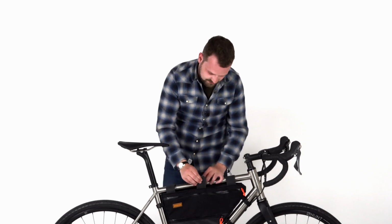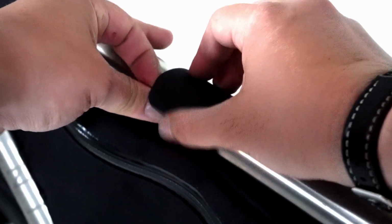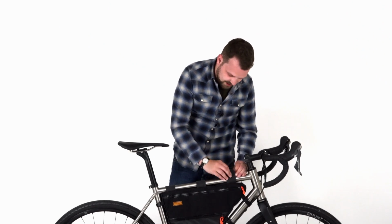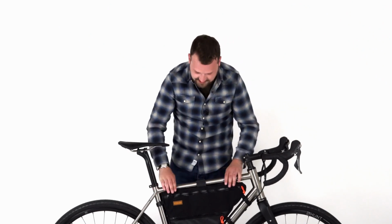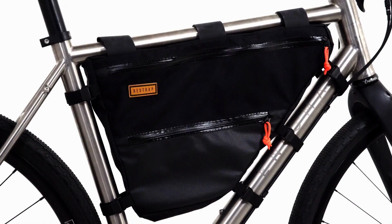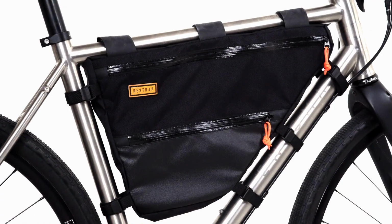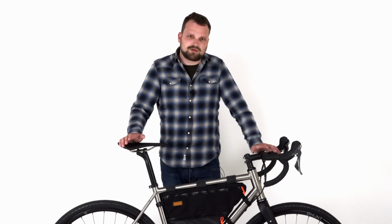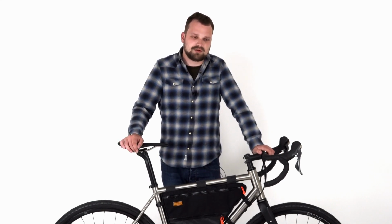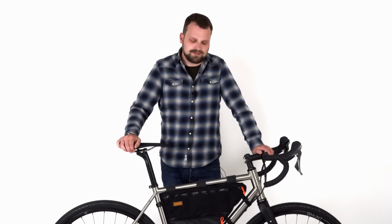One last thing to do is just make sure these are all done up tight, because these have got grippy sections on them, and that stops the bag from sliding around when it's all fully loaded. You can see there already that it's a really secure fit. If you've got any questions about the sizings, do check out the sizing charts on the product pages, just below. But that's all fitted and ready to go.